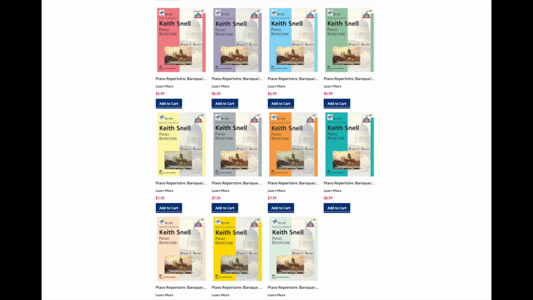All right, this series goes from preparatory level, which is the pink covers, and then levels 1 through 10. For that reason, it is one of the biggest and most comprehensive series available that I might qualify as an intermediate repertoire series. Now, truthfully, the repertoire in levels prep and 1 is more elementary, and by the time you get to levels 9 and 10, you could probably qualify that repertoire as early advanced or certainly very late intermediate. So for that reason, there's a lot of good things going on.